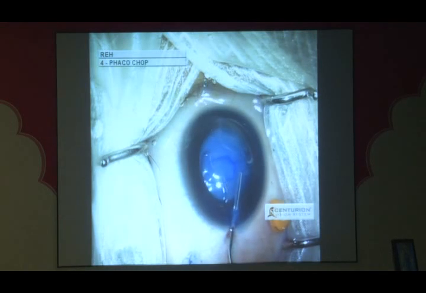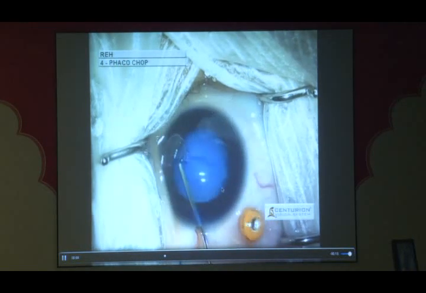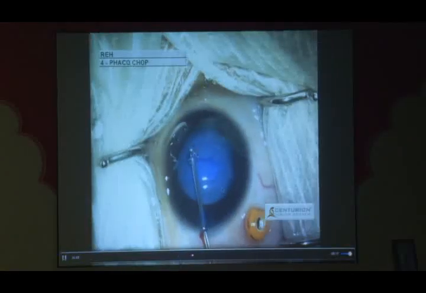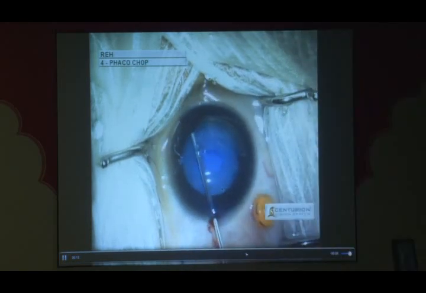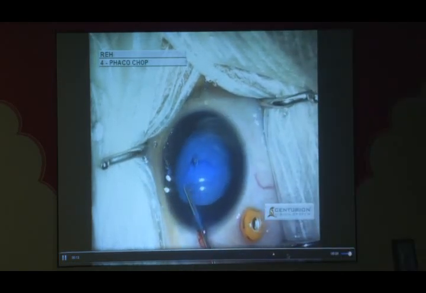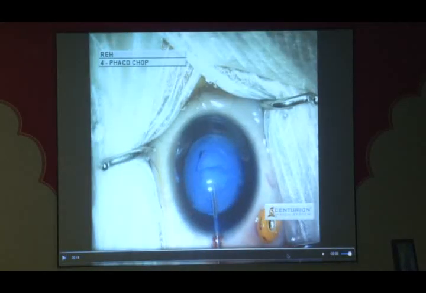So what I'm doing here is once I've done my staining, I'm just doing small pockets of injection, as you can see. I'm not trying to stay in the center and just inflate the eyeball in one go. So that is something again which will prevent a lot of difficulty. And now I'm going in the center, having first flattened the mid-periphery, because this is the working area that I want for the rexis. I really don't want it too much in the center. So this is something which will prevent a lot of difficulty.